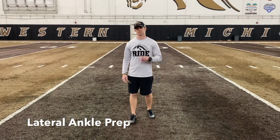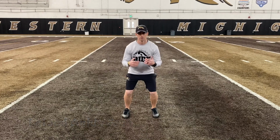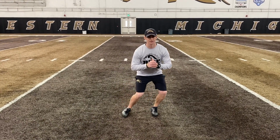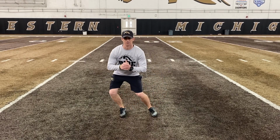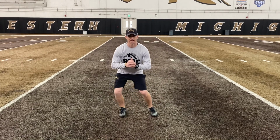Lateral ankle mobility. There's two ways we're gonna do this first exercise. We're gonna start off bent, feet shoulder width apart, hands in right here. I'm just gonna roll to the edges and back to the edges. Side to side, working as much range of motion as I can out of the ankle. I'm gonna complete a set right there.